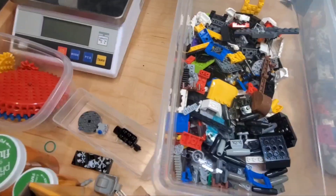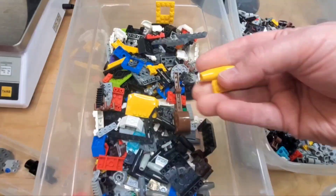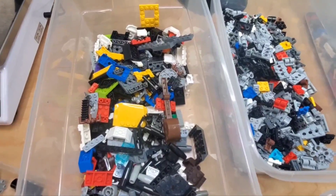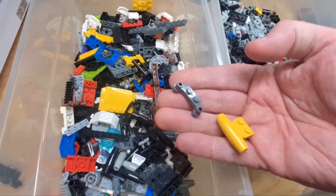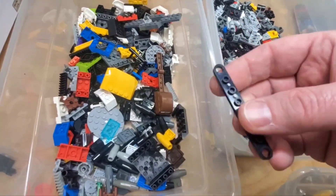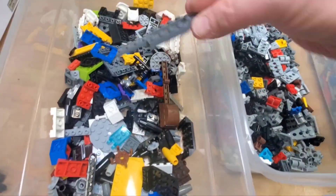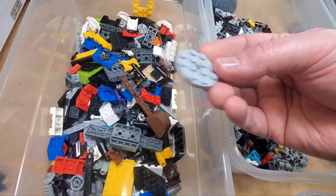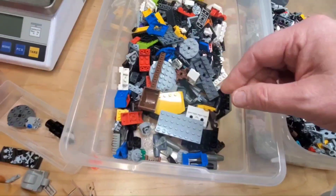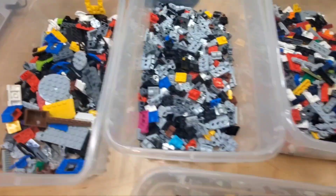This container is stuff that doesn't belong here — a lot of it I can see why it was included but it just doesn't go in modified plate. Some of it is completely wrong. This is an engine piece I'm calling a vehicle part, but it could go with modified plate. Some pieces I'm saying should be Technic because they've got these Technic-ish gear-type things on the bottom. This is clearly a vehicle part. This is a plant part — they use these to make trees. There's also snot in here, regular plates, wedges, slopes — lots of stuff that doesn't belong.